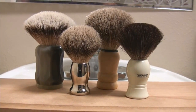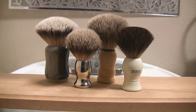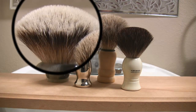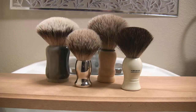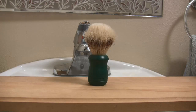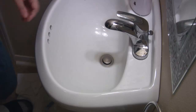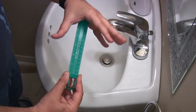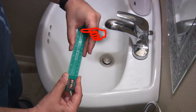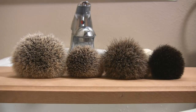Two additional factors of brush size and shape are a little more ambiguous. The first is the tips of the loft can be shaped into a fan-like shape or into a bulb-like shape. Each style has their advocates who claim one shape is better than the other, but there's no real agreement about it. The second is the size and shape of the handle. Size and shape is yet another personal preference, but in the absence of knowing what you want, I suggest measuring the distance from the palm of your hand to the pad of your thumb and let that be the maximum length of the handle.